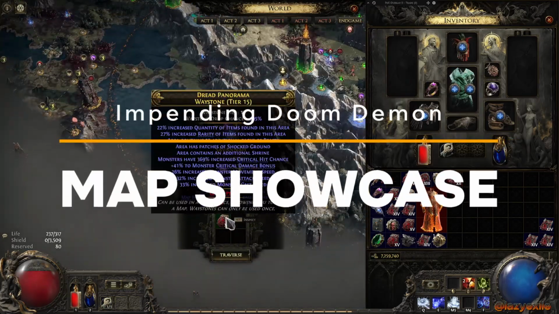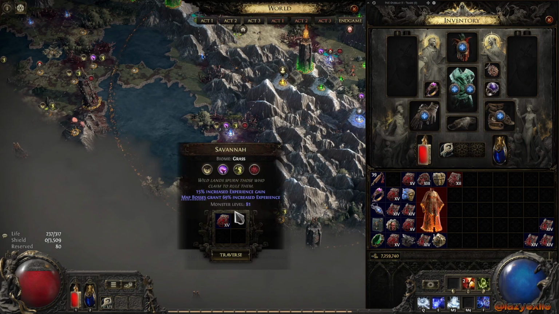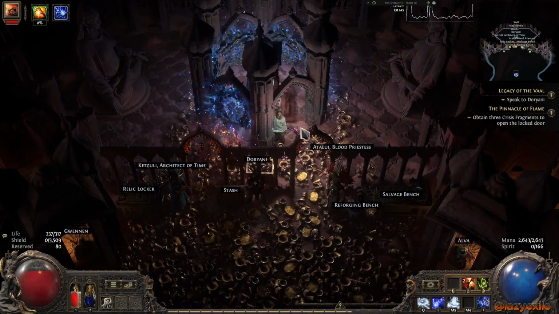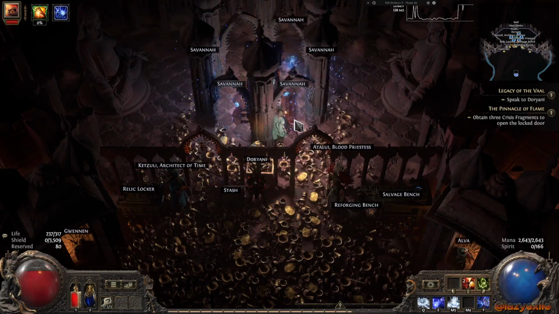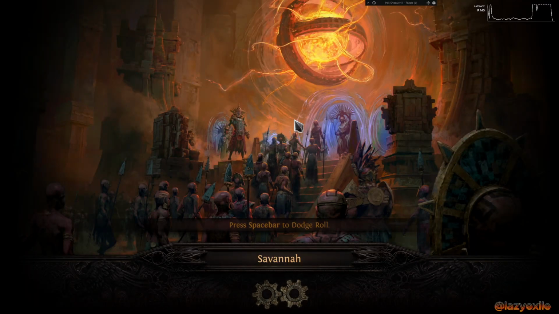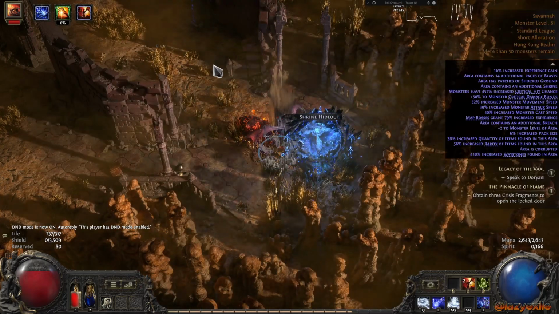Let's end this video with a quick map showcase. This is a particularly dangerous map with a lot of damage mods. It's what I usually run for Breach. It has increased quantity of items. Monster level is 81. It has a boss in there too, so it's going to be pretty good for this showcase. Savannah is a pretty good layout for Breach, and hopefully this video will showcase that even though we lose the energy shields, which makes us a lot less tanky, we can still clear these kinds of maps.